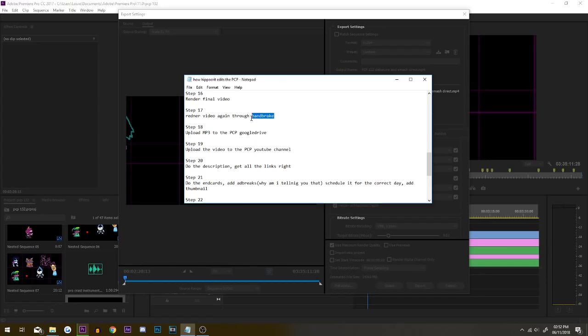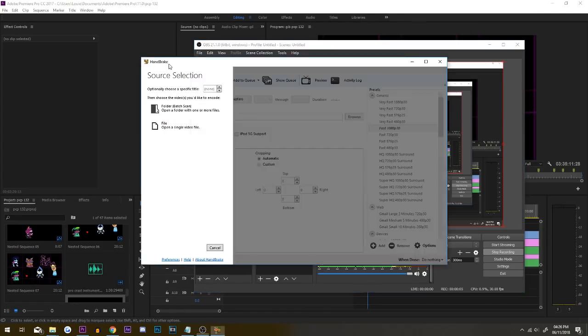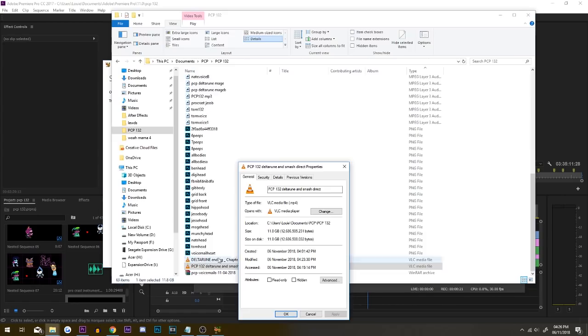And it makes the video way smaller in file size. Like, you can turn gigabytes into megabytes, you know? Very useful tool. It's done? Well, not quite. We gotta put it through Handbrake. 11 gigabytes. Pretty big file.